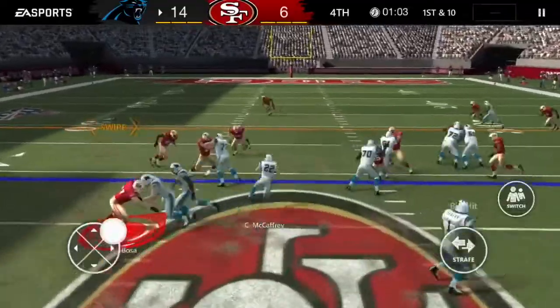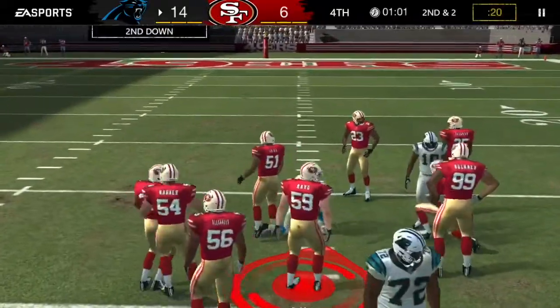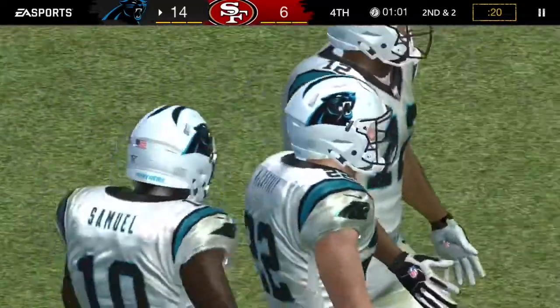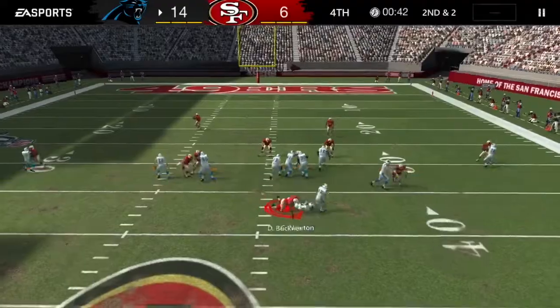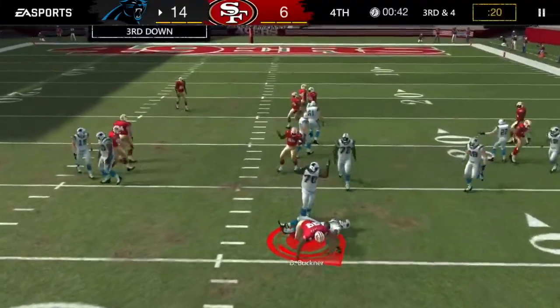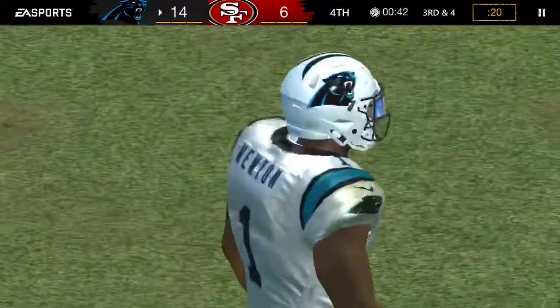There is no way to win this game at all, especially with 1 minute and a second left on the clock. Best believe the Panthers are going to want to milk the clock as long as they can. Both teams have all 3 timeouts, and down goes Cam Newton, courtesy of DeForest Buckner. He's had a rather quiet game on defense here.